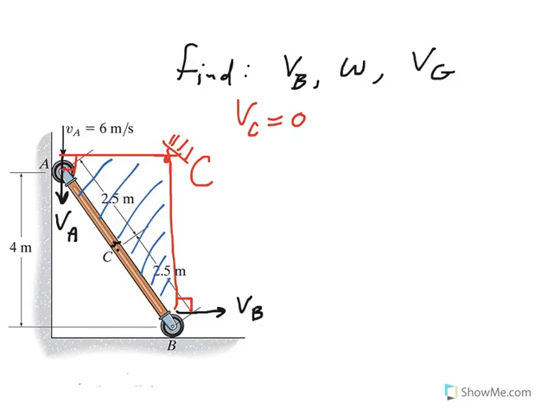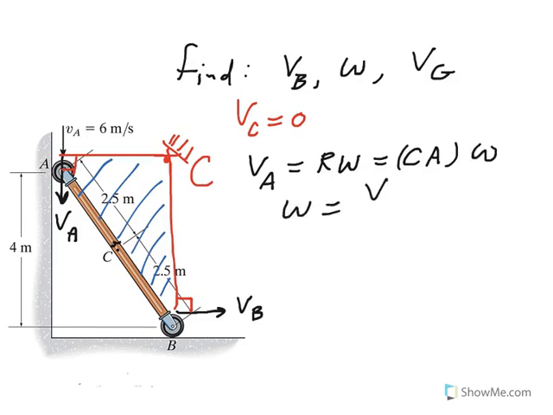Now, if you wanted to find velocity of A, we already know velocity of A is six meters per second. Velocity of A would be R omega. What is R? R is from the center of rotation C to the point A times omega. So therefore, if you solve for omega, omega is velocity of A divided by CA. And what is CA? CA clearly, based on a 4, 3, 5 triangle, is three meters.